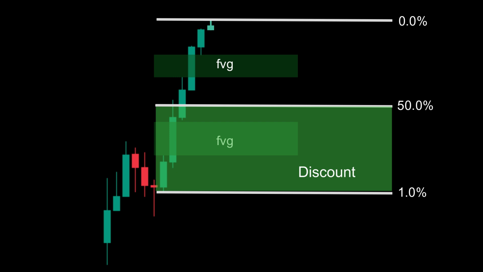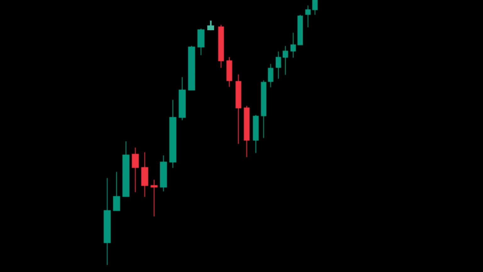Most professional traders enter in the zone below 50% because not only has the market collected the liquidity needed to continue the trend in this area, but it also allows for a smaller stop loss, which reduces entry risk while offering a higher reward. This same approach works perfectly in downtrends as well.